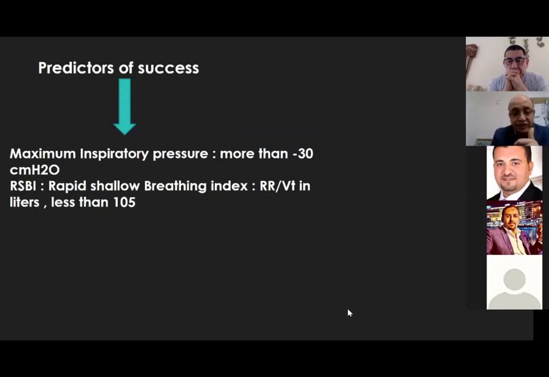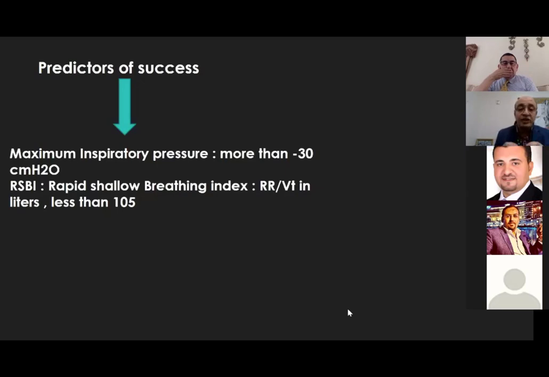So if you have somebody who's breathing with a respiratory rate of 20 and taking a certain tidal volume with every breath, the patient has to be on spontaneous breathing. And you have one of two ways. You have a weaning parameter machine that connects to the airway if your patient is breathing without the ventilator, and then it measures for you the exhaled tidal volume. And you have the respiratory rate, you count them or it's shown on the monitor. And then, for example, if you have a respiratory rate of 20 and tidal volume of 500, so 20 divided by 0.5 is 200 divided by 5, around 40.